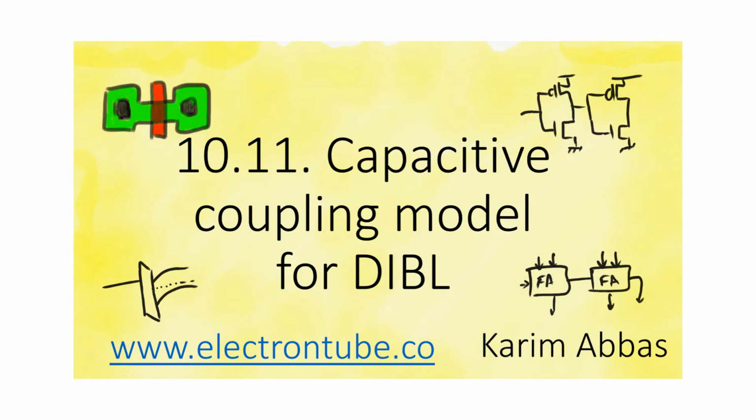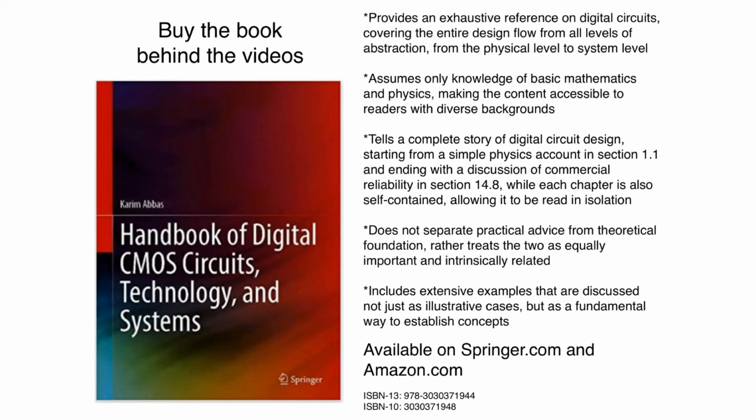The capacitive coupling model for understanding drain-induced barrier lowering offers great insight into why this phenomenon occurs in the first place. So we concluded that drain-induced barrier lowering is a devastating phenomenon that probably at some point in time had the capacity to end transistor scaling. Now we want to consider the first way to view drain-induced barrier lowering, which is the capacitive coupling model.